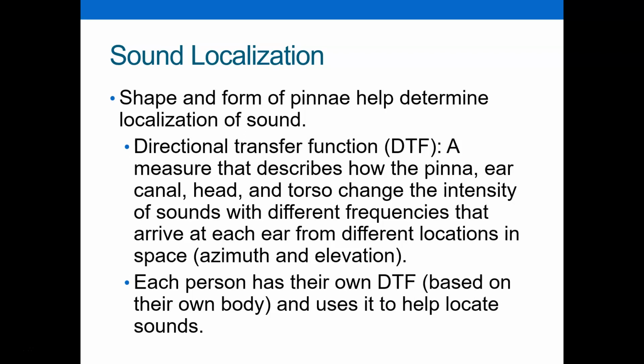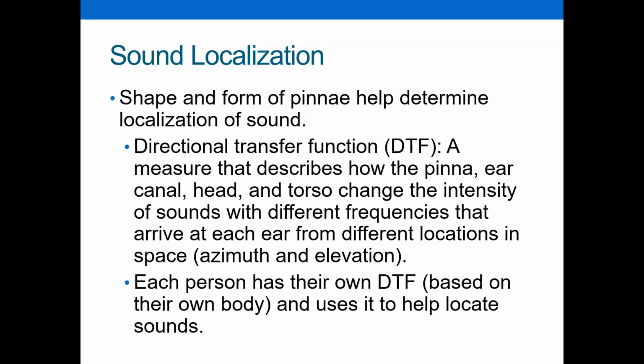So this creates what we call a directional transfer function, or a DTF. This basically describes how the pinna, the ear canal, the head, and the torso change the intensity of sounds that have different frequencies that arrive in each ear from different locations. So some of these frequencies will be amplified in intensity. Some of these frequencies will be dampened in intensity.